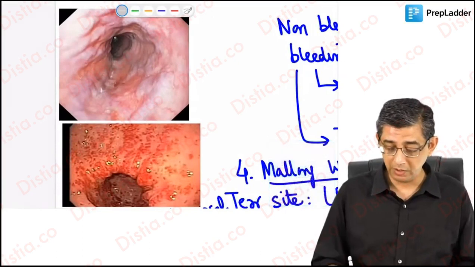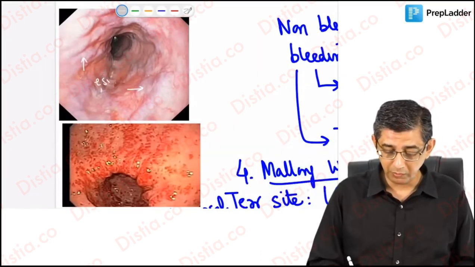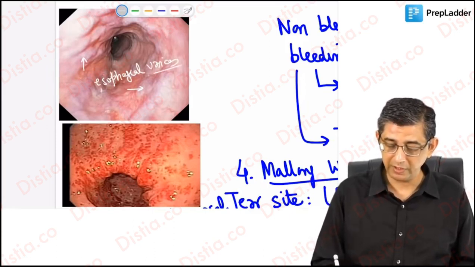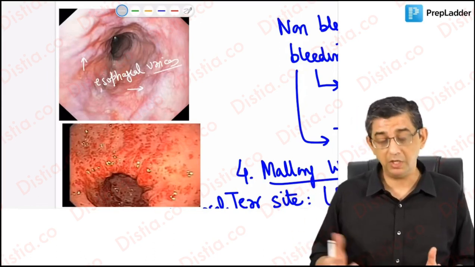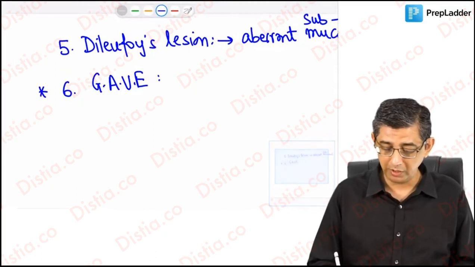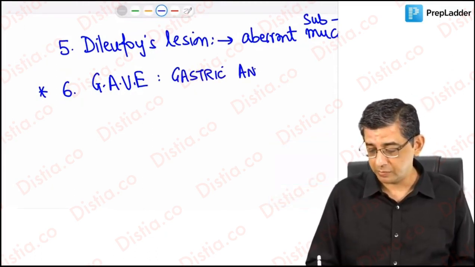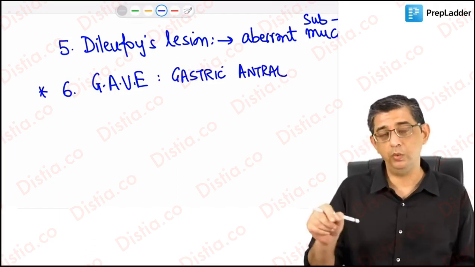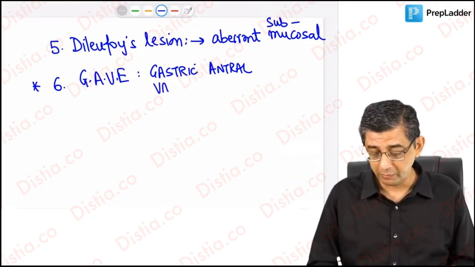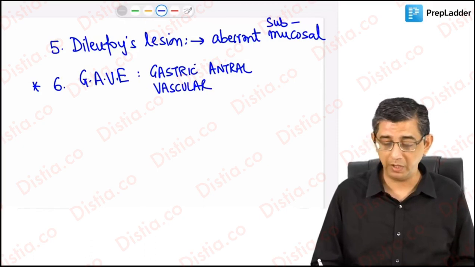I showed this image actually two times to you. The superior image in this case, you can make out some protuberances of these veins. So this that I've shown before you is an endoscopic image of non-bleeding esophageal varices. The inferior image is anyway a watermelon stomach. Your answer would be given as what I've just jotted down before you. Let's just practice the full form. Whenever I write down short forms, I would personally advise you to note down the full forms on a sticky pad, because you never know when it might slip out of your mind. If you write it once, then it tends to become a long-term memory.